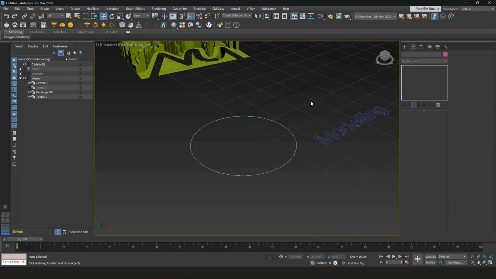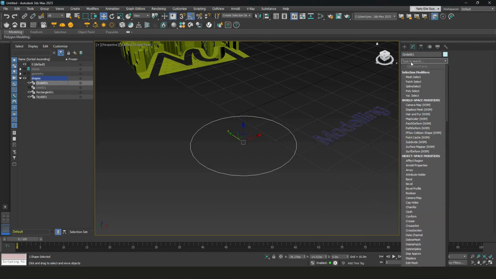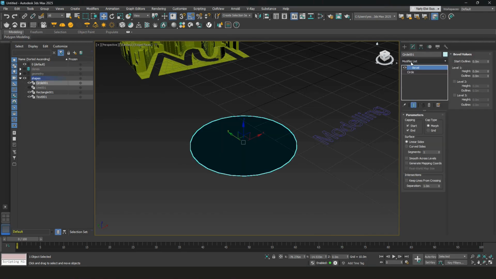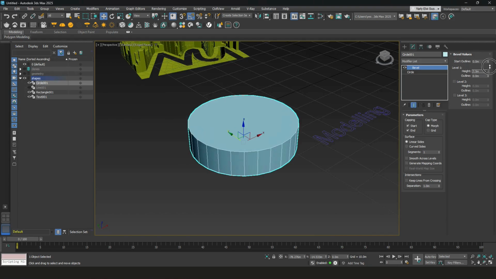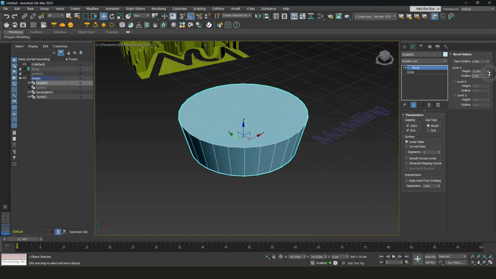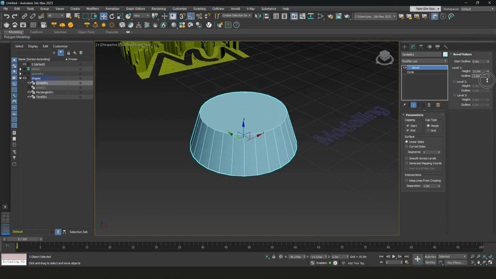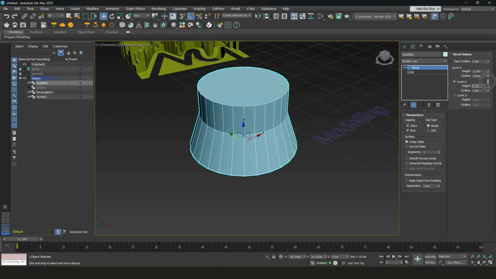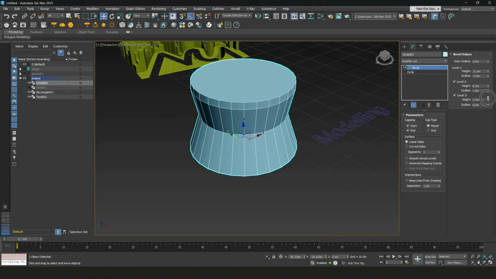Okay, the next one that I want to show you is bevel. We'll use this circle and go to modifier list, search bevel. Bevel lets you do something like so. That's an extrusion on the bevel, or you can taper it in and out. And what bevel does is essentially it lets you continue the top of the form, and yeah, it's very useful to do podium or setbacks of building in city modeling.